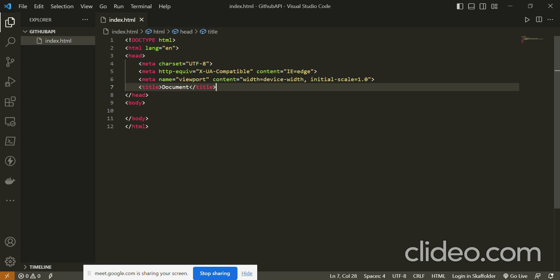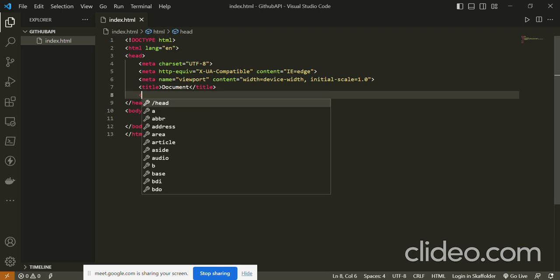Next, in this GitHub API web app we will have a text input and a search button, and we will be extracting all the information from GitHub for the username which will be inputted and displayed on the web app. First of all, we need an input for that.